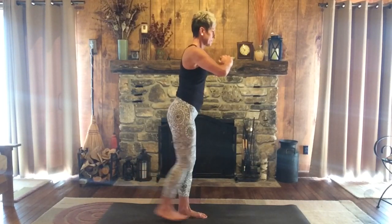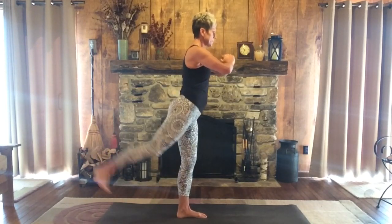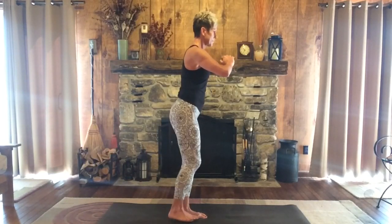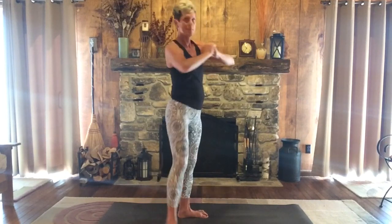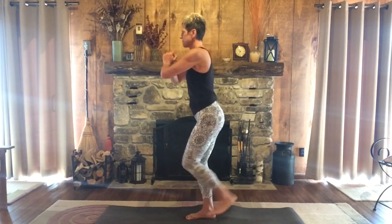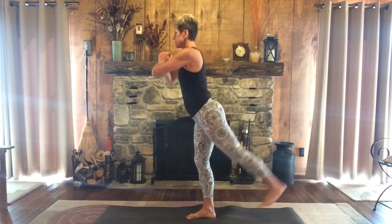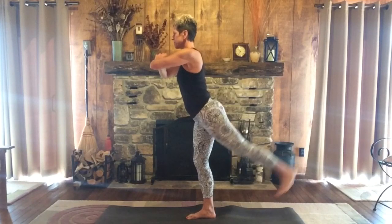Combination of kicking back and out to the side. 3 more. Nice job. We'll do that same thing on side B. Lifting and lowering the left leg. Toes and kneecap to the floor. Spine is nice and tall.